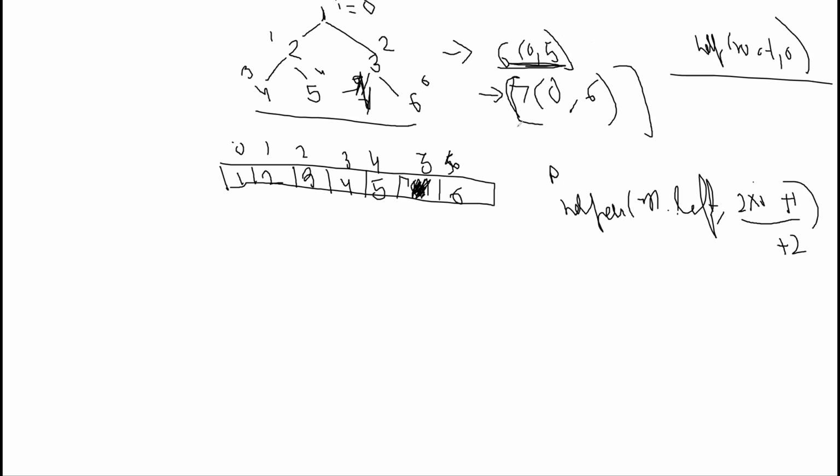Yeah. Makes sense. But when you are at node 3, you are checking 2i plus 1. So if node 1 is index 0, node 2 is index 1, and node 3 is index 2, then 3's left child will be 2i plus 1 and 2i plus 2, however you implement it. So that means 2i plus 1 is 5. When I go to index 5, there is no left, so I won't go even that side.